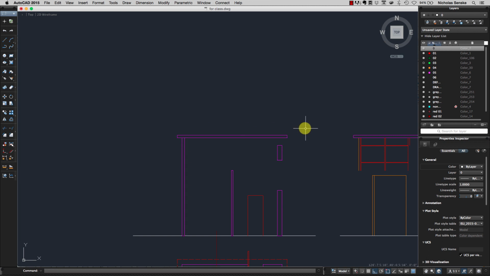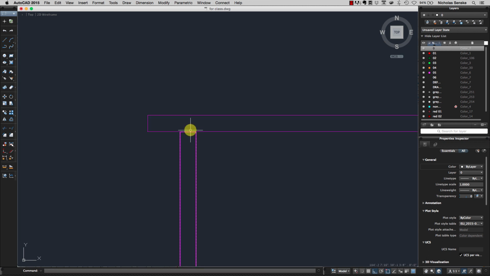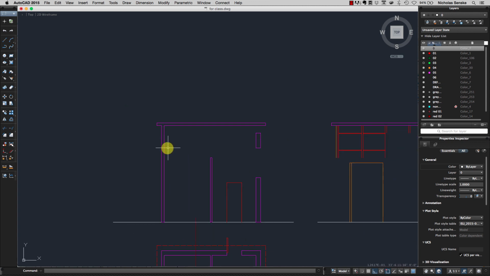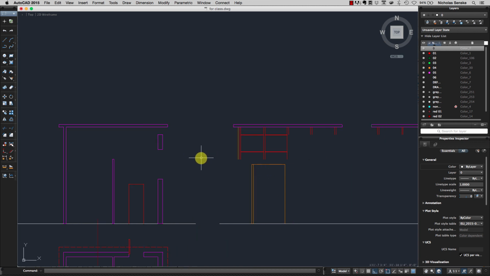And in fact, since this is a section, I know there's a cut here. You really want this to read as one thing. So in this case, I'm going to go ahead and trim these, and I'm going to let this flow through here. That's going to be important later. Turn my greens back on.